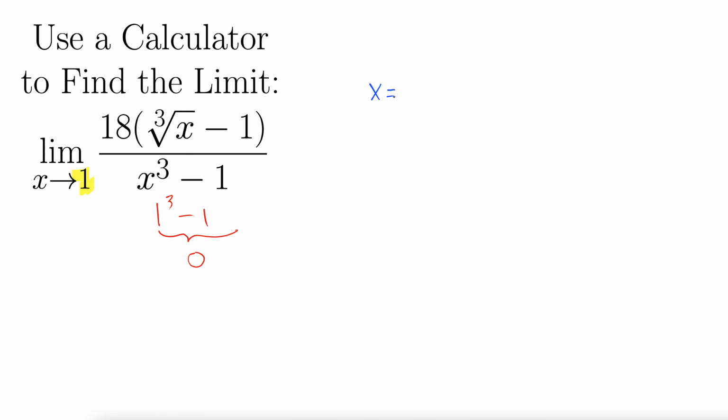Let's try something like x equals, I don't know, 1.000000001. And let's also try x equals something on the other side of 1. How about 0.999999999? It's pretty arbitrary. And you essentially plug that into your calculator for this function. For this kind of exercise, Desmos is slightly better than a calculator. You can use Desmos.com. There's also a Desmos app.